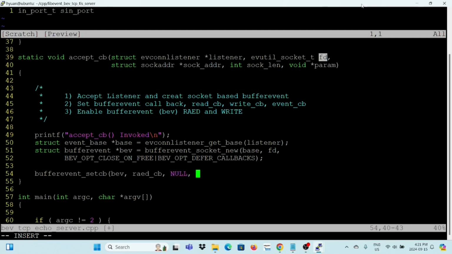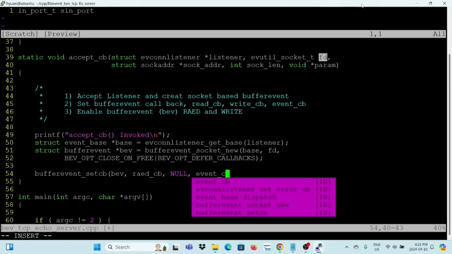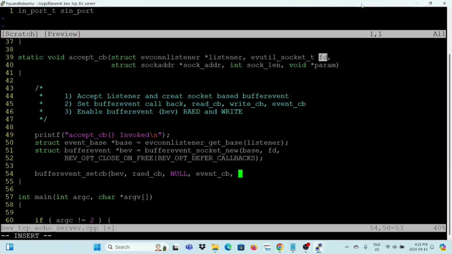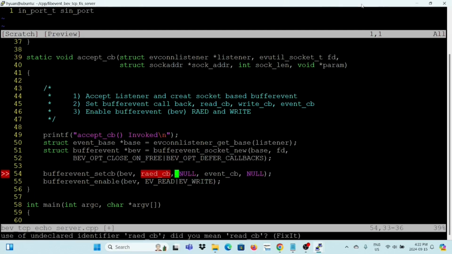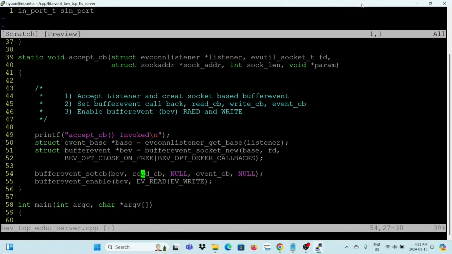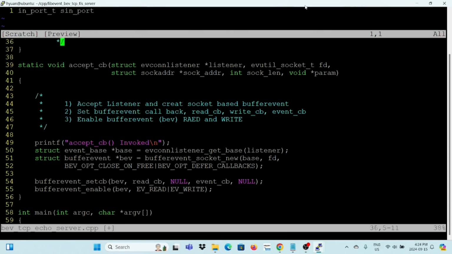Next is the event callback, event_cb, and the next parameter will be the parameter passed to these callback functions. In this demo, we just use none. And enable the bufferevent for read and write. Now we finish our accept callback.